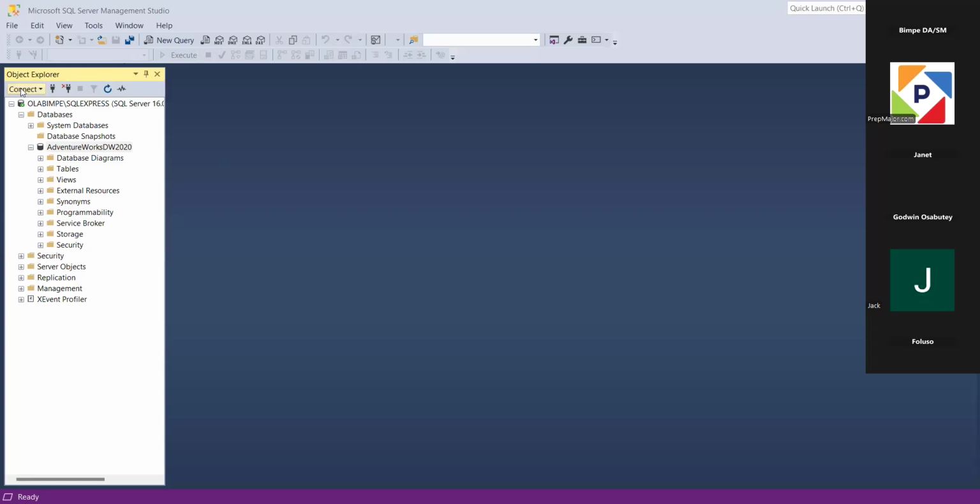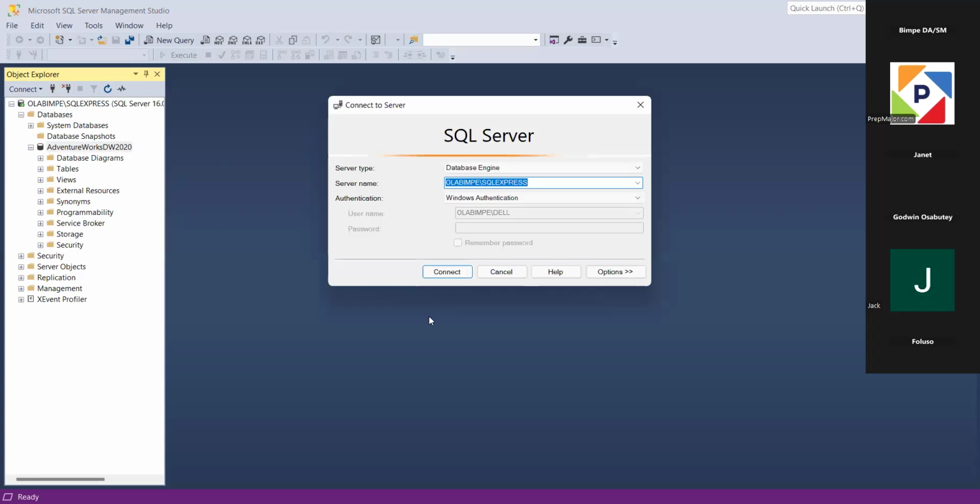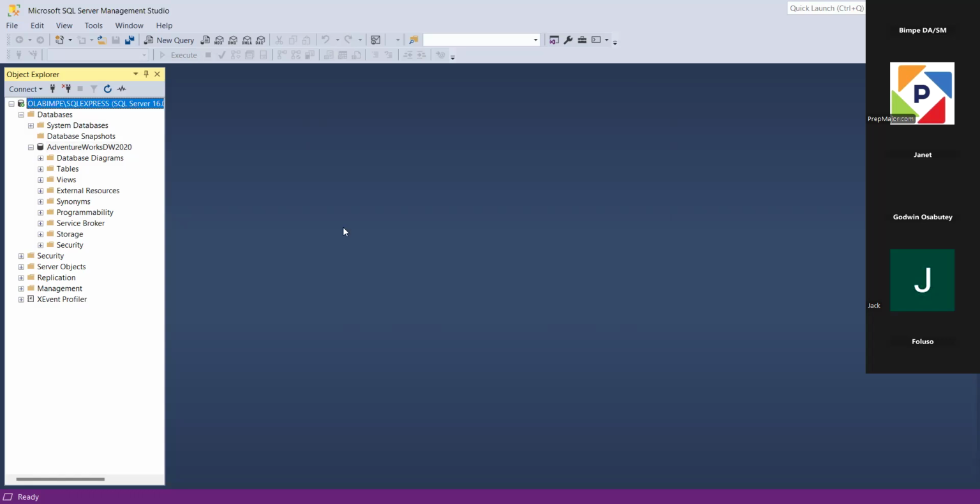Click on the arrowhead on the right, and then connect. You haven't connected to your server yet. I have. Is it connected now?